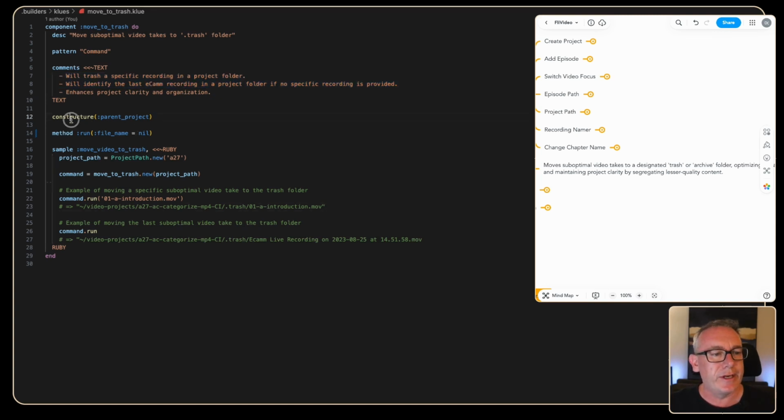This definition is stating that it does need a constructor and that it should take a parent project as a reference. The idea is that it's not just looking in any old folder on the system to trash recordings, but it's doing it to a particular project. And the actual file name that we want to trash can either be passed in or left alone if we just want to do the last eCamm file.